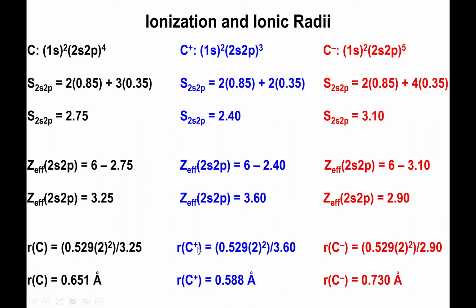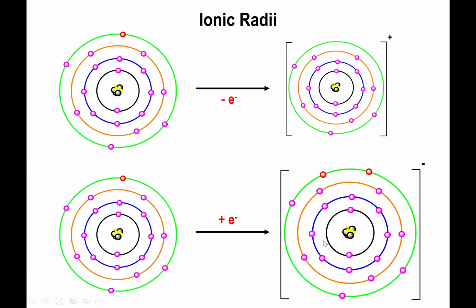And what this tells you is that when you remove an electron to obtain carbon plus, the size of the atom shrinks, and you get a smaller cation than the neutral species. And on the other hand, if you do accept electrons to form the anion, you actually increase the size of the atom to a larger portion. And that's probably what you've seen in books in the past.